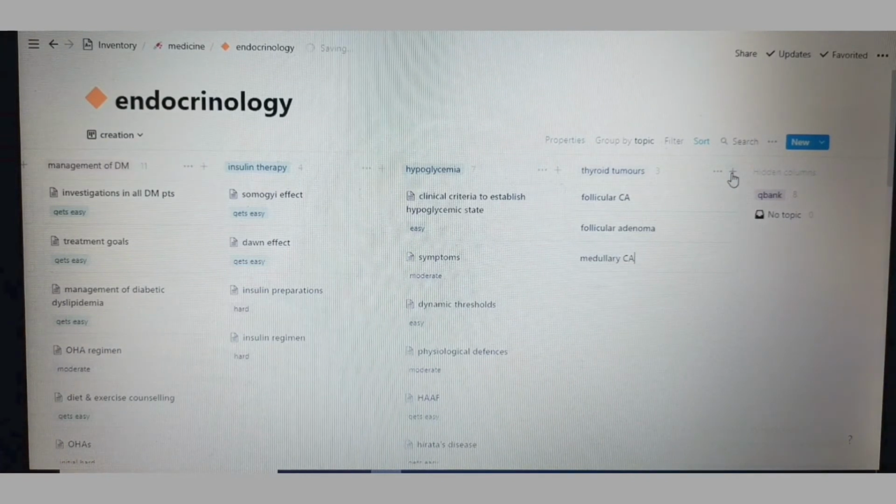So I would create all of this when I'm studying. When the lecturer is taking the topic, they're like okay, let's discuss follicular adenoma, then I would create this card.